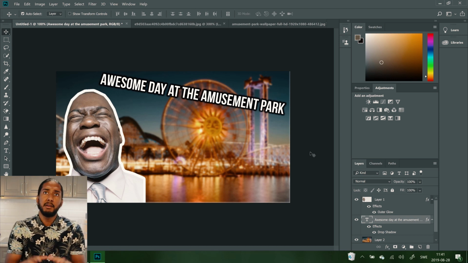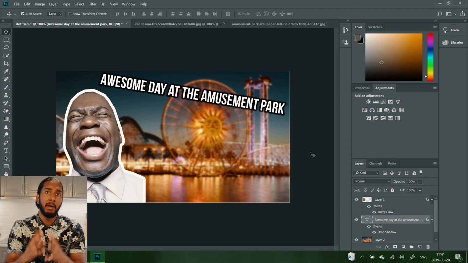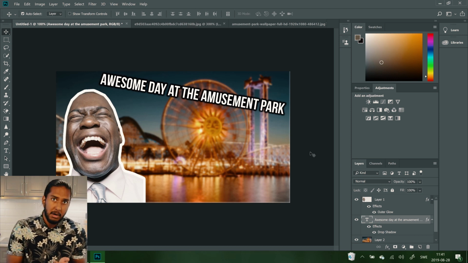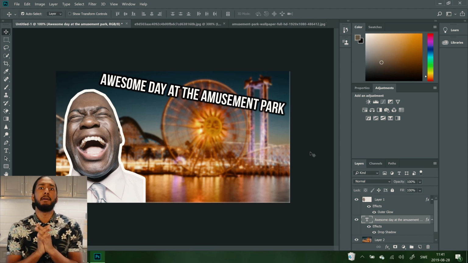This was just a very fast and efficient sketch here for you, so you can use the tools that we are using for our thumbnails. This was not something that I'm too proud of, but you get the hang of it. The outer glow, the drop shadow, the Gaussian blur, the cutting out people, the move tool. These are the central tools for making an awesome thumbnail. And that was it for this tutorial. I hope you liked the tutorial and you could follow it. As I said, this was not my best work.